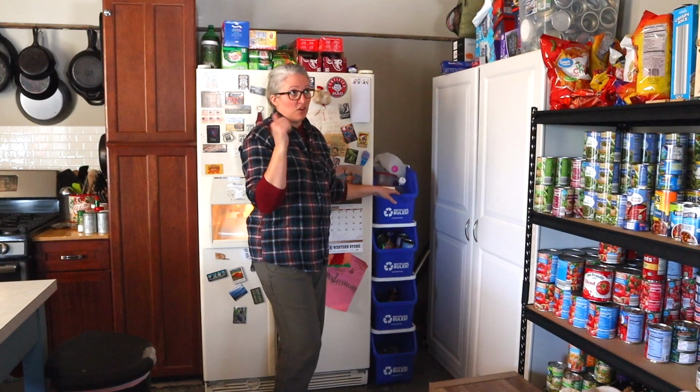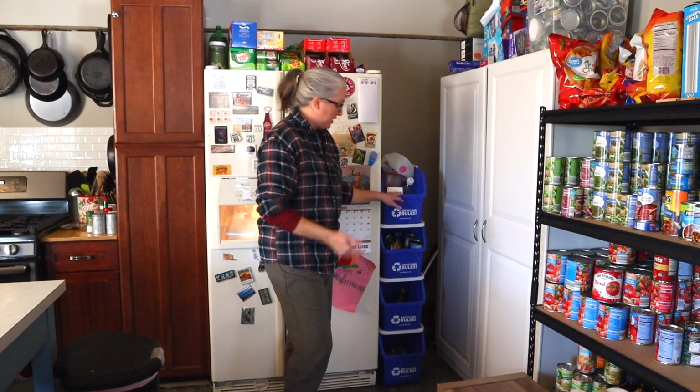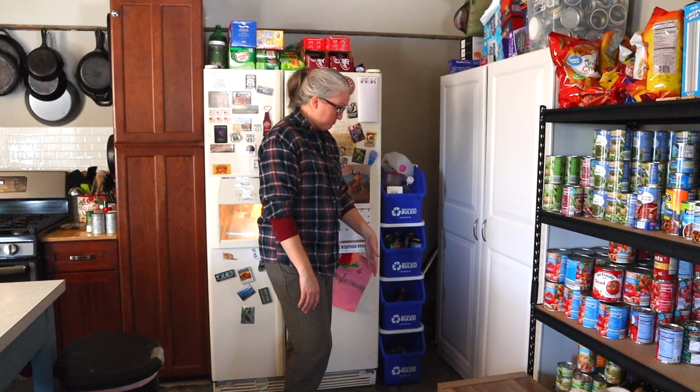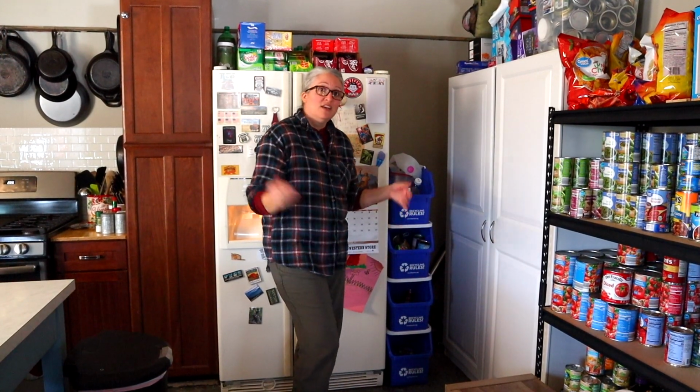As for other storage, we have the china cabinet. We have a buffet for some of my food props and dishes because of my food blogging business. Down in Arkansas, we had a recyclable pickup, and here we don't have that. Got these recyclable bins, and then I've just separated them. And then in the barn, which is right outside the house, we have a small barn. We have trash cans set up so that when these get full, we can just go empty it into whichever trash can it goes in. Then we can haul that trash can into town, drop off our recyclables, and there we go.